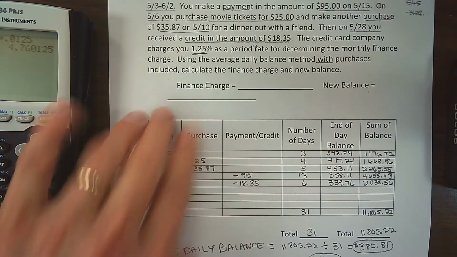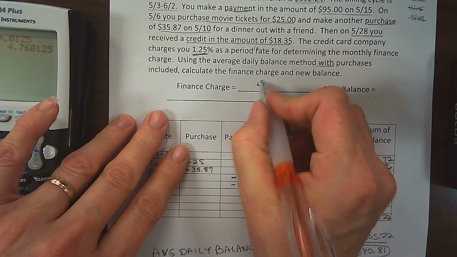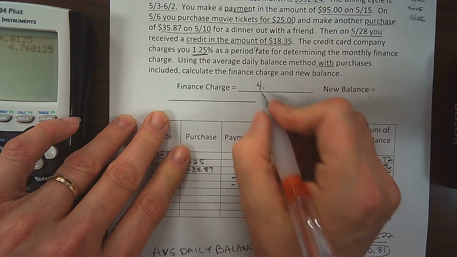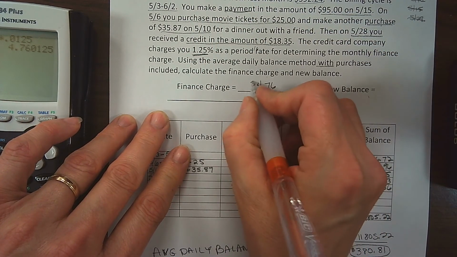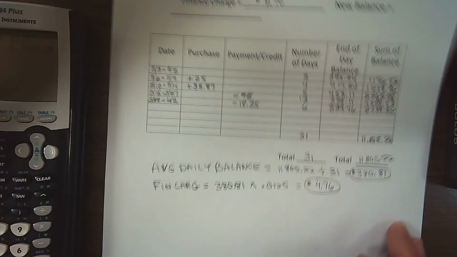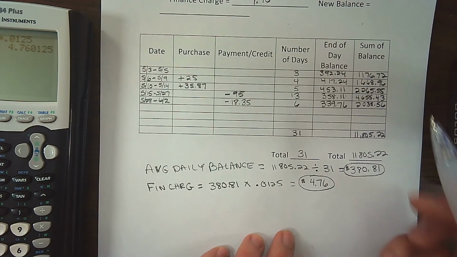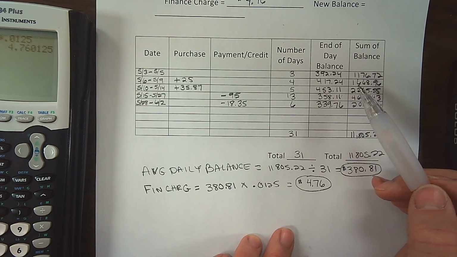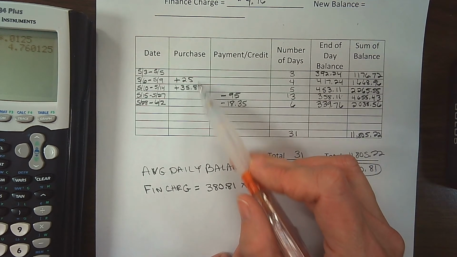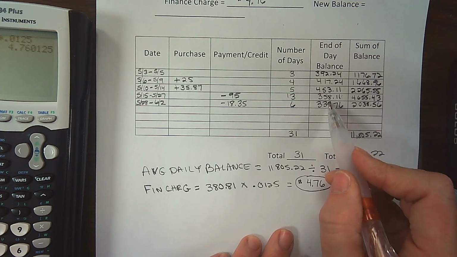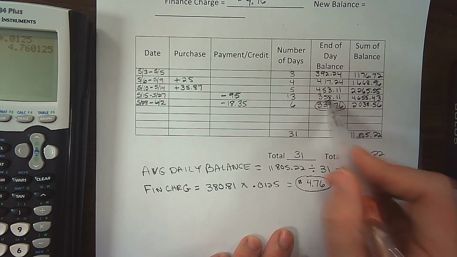All right, so up here where it said finance charge, I could fill that in. $4. Whoops. No, I put that in the right spot. Sorry. $4.76 is the finance charge. Let's find the new balance. So remember that new balance really is previous balance, $392.24, plus purchases minus payments and credits, that string has already been done for us, and we could start right here.